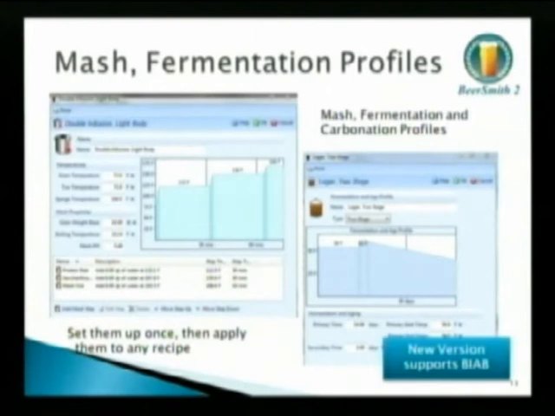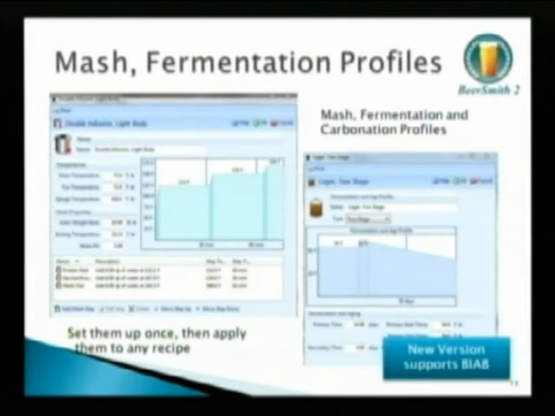You can just go in and literally pick brew in a bag light body mash profile, and BeerSmith will go ahead and adjust all those steps and the grain amounts to calculate the correct temperatures for infusion, step temperatures for you, and everything. And it's really powerful because all you have to do is select that profile in your recipe, and all the math is done for you, and it shows up on the brew steps page. You can even define your own mash profiles, so very powerful there as well. And the nice thing is you build a mash profile once, maybe it's got 3 stages to it, and that's it. You can use it on any recipe. You don't have to worry about adjusting it for each recipe.